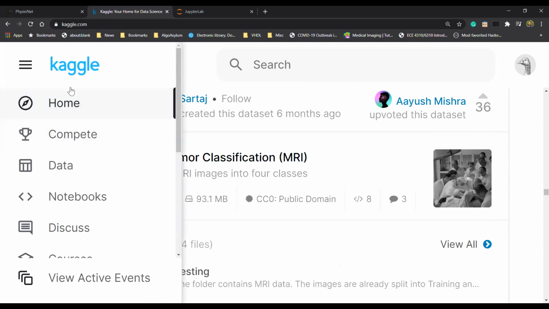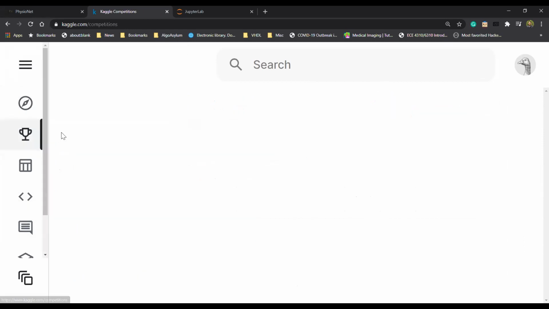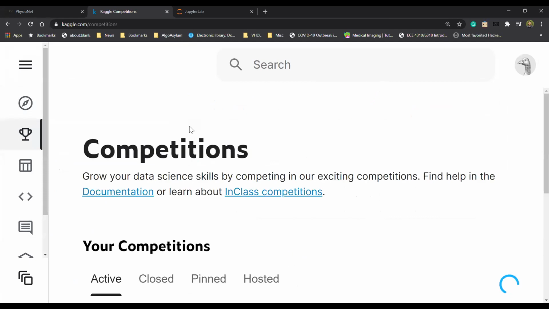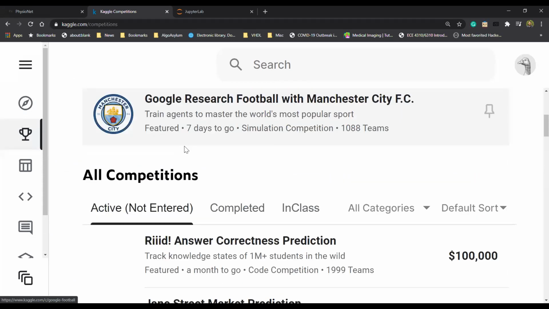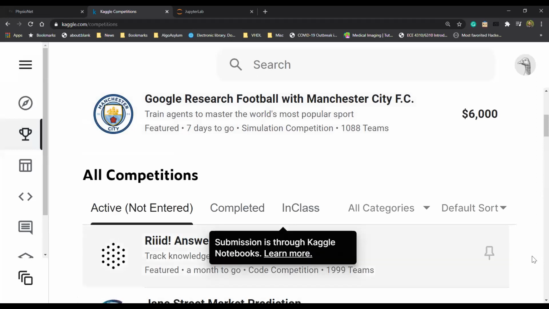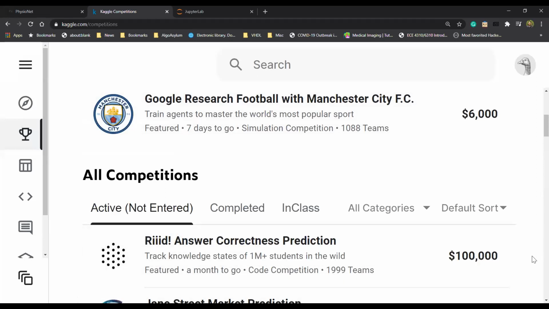But if you look at this menu on the side, you'll see a couple of very interesting items. I just wanted to quickly show you this compete tab. You can form a team or even participate individually in different competitions. Some of them have a pretty hefty prize. This read prediction problem, for example, has a prize of 100,000 US dollars. So if anyone's looking for a side hustle, this might be just your ticket.